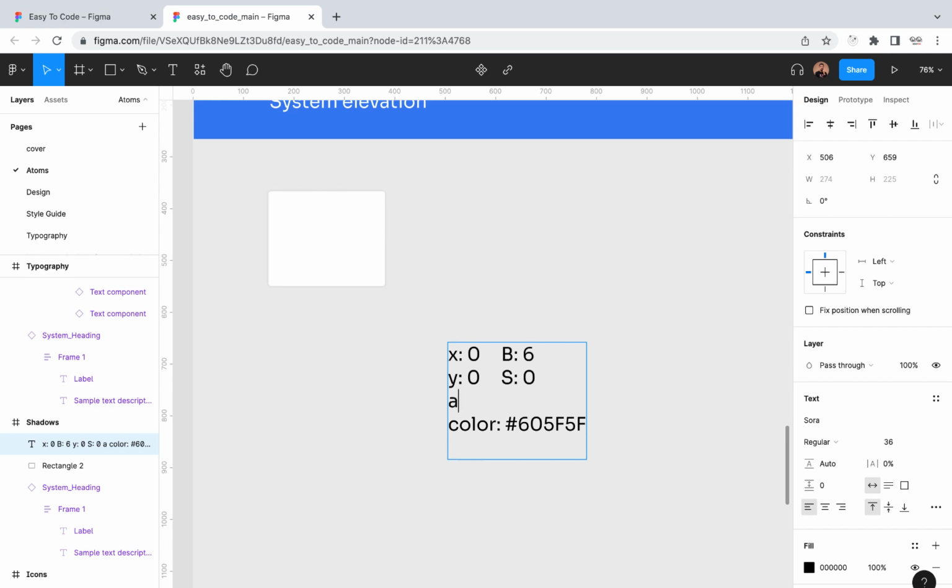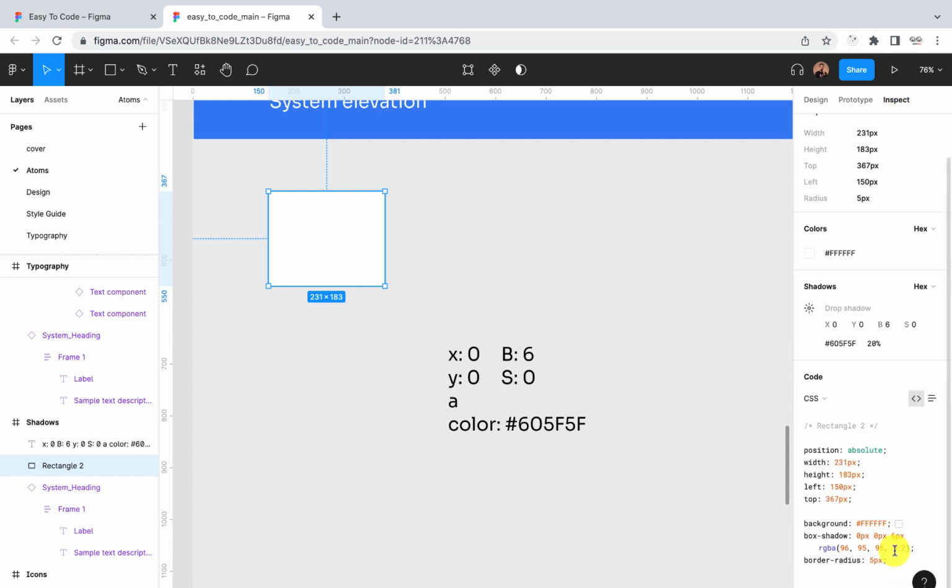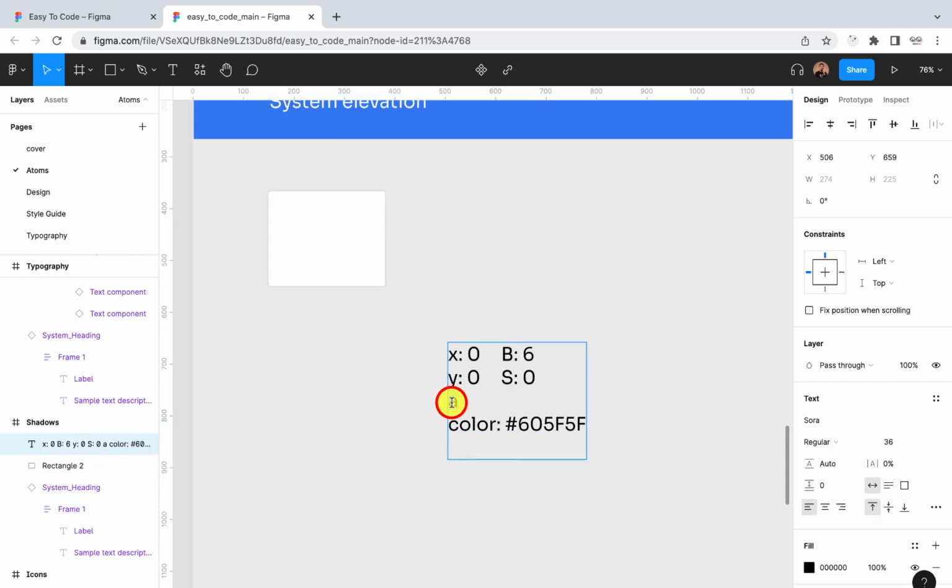Sometimes you can even call it A. A stands for alpha, but in CSS, let me show you guys something. In CSS is basically your shadow, right? You see it here, 0.2, which is 20%. That's your alpha, right? So you can call it A, but let's just call it opacity. For the sake of those who might not really know opacity or transparency, let me call it transparency instead. Transparency. All right, so this is 20%, or you could do it like this, /20%. I think this is better, so let's delete this one.